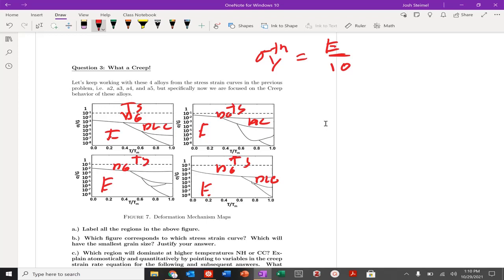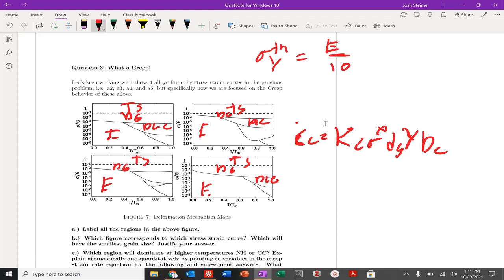And remember, creep is insidious because at high temperatures, our material is going to yield at lower yield strengths or lower yield values than we initially and previously thought. So our general expression is always as follows. My strain rate of creep is equal to some constant K, some creep mechanism, stress to the X power, my d_G to the Y power, and then some type of diffusivity C here.